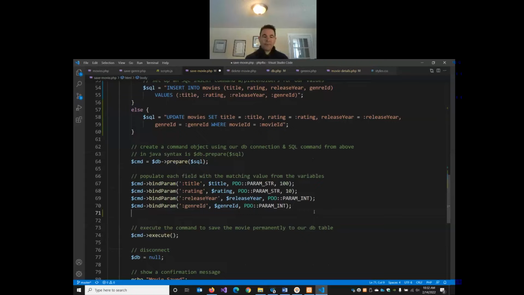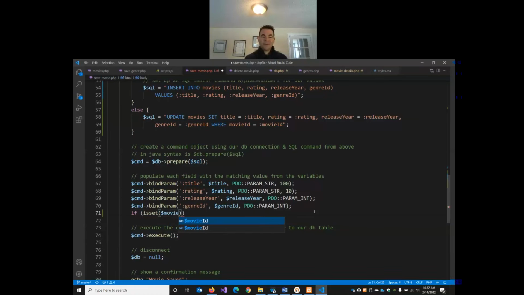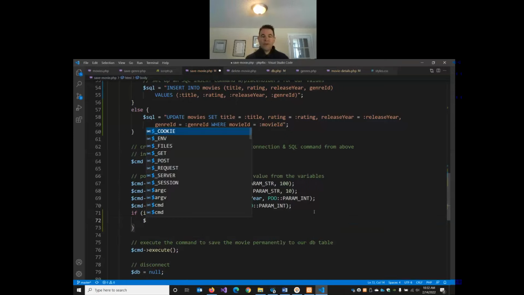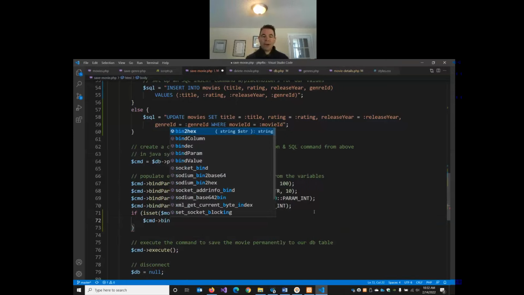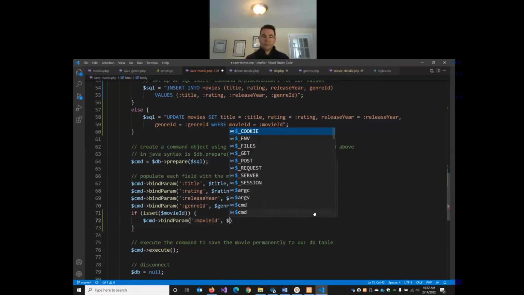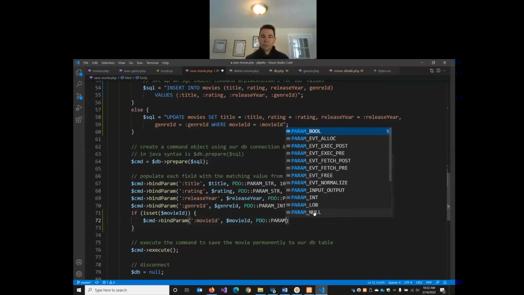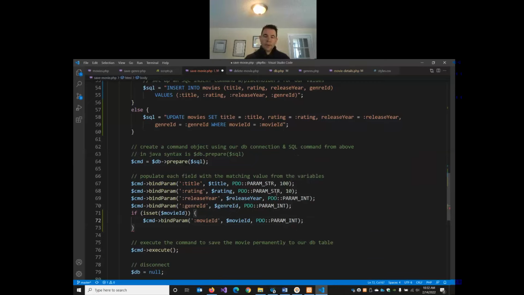So if, we can say isset. If we have a movie ID, we need to bind that parameter as well. But this is inside of an if statement, right?